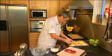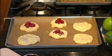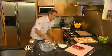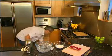Now this mixture will keep in the freezer up to a month. Roll it in a cylinder, grease with paper or foil, pop it in the freezer, then cut chunks off, cook them the same way. Now here I've got an oven at 180 degrees, that's gas full. I'm going to pop them in for about 15 minutes.